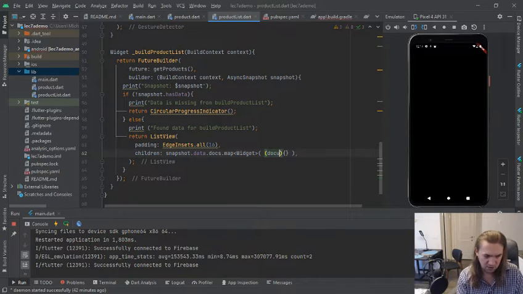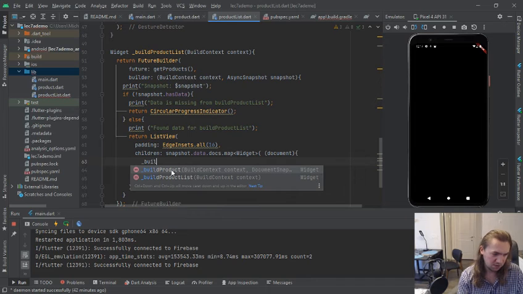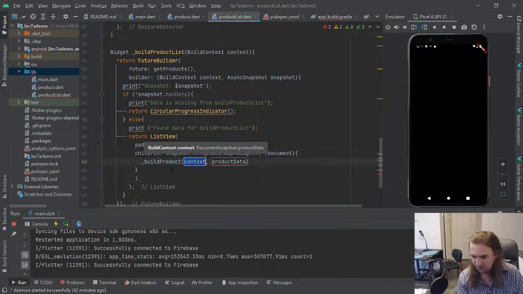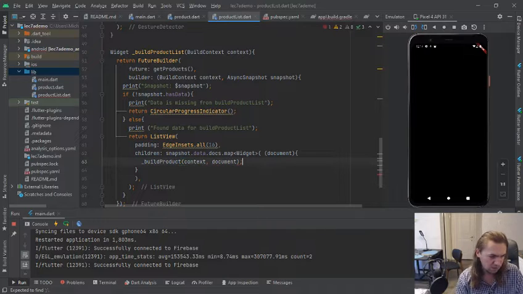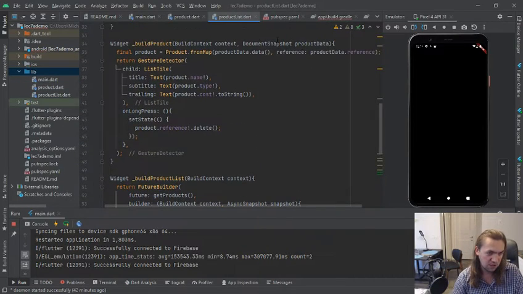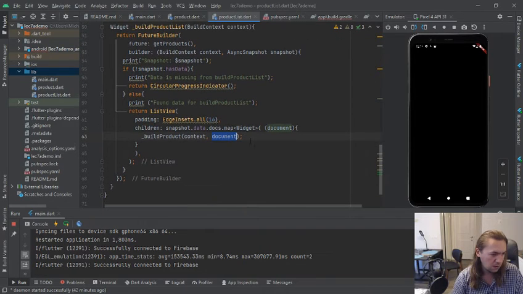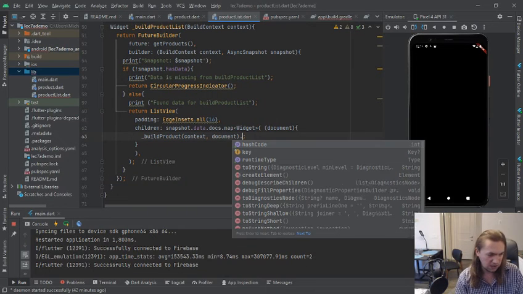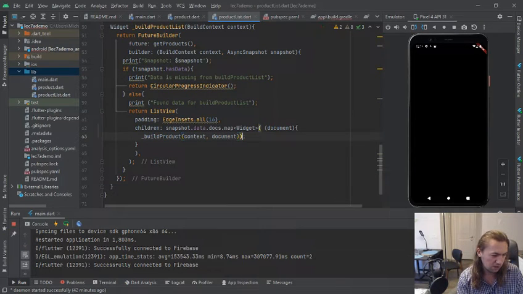So we have a document, and we're going to run build product on that. Context and document is the data. So this is the document snapshot that's going to get passed over to here. Okay, this needs to be made into a list.